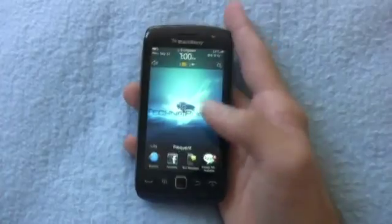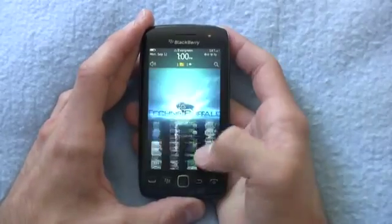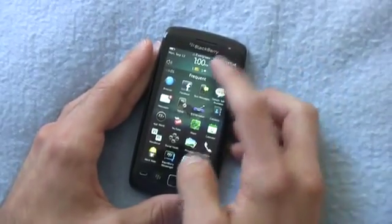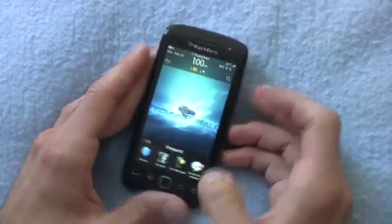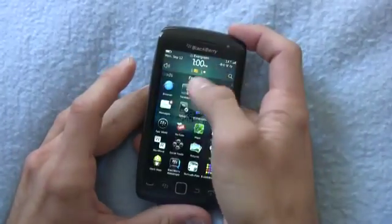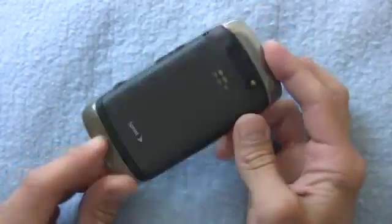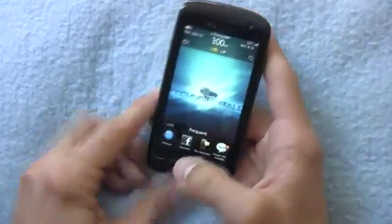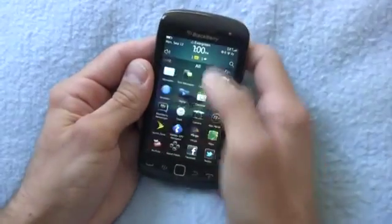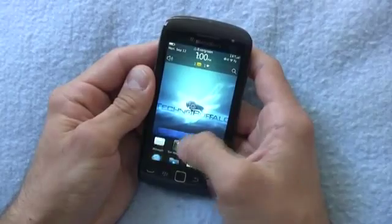Basically what's going to happen here is I'm going to give you my pros and my cons. Pros: fast. This is one of the fastest BlackBerry phones to date. I'm very excited with this phone. It's the first BlackBerry I've used that actually was not glitchy. It has a pretty screen. I love the 3.7-inch screen. I love the fact that it's a little bit bigger than an iPhone. Take that. And also it has good calling. Very good, reliable calling in my experiences and my testing. Okay. Great style. I love the style of this phone. Overall, excellent communication. One of the best phones to email on, to text message, to use BlackBerry Messenger. One of the best messaging systems, in my opinion, in the mobile world.